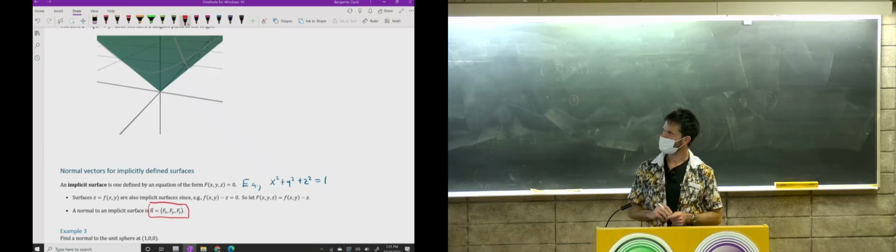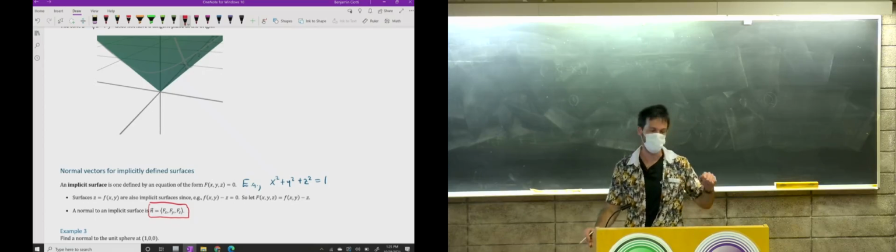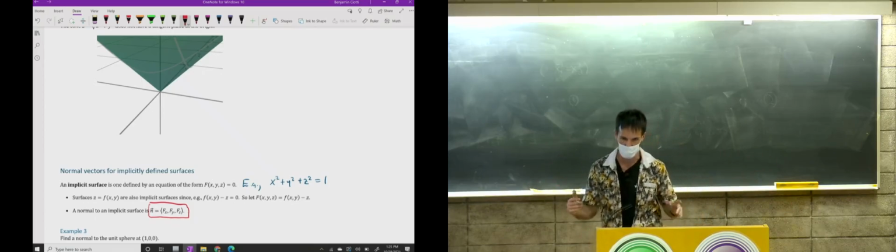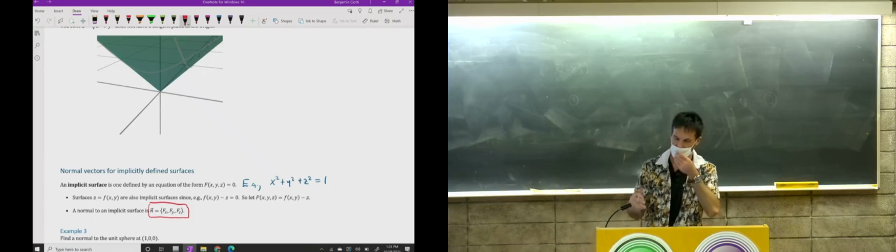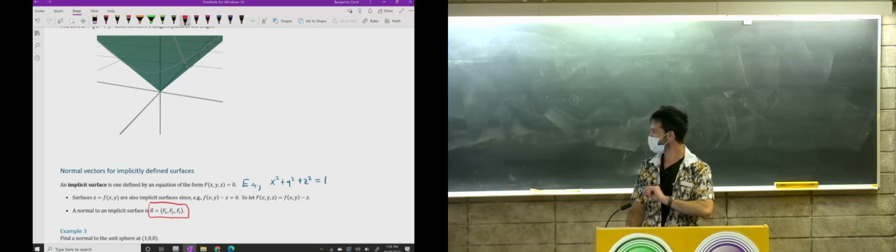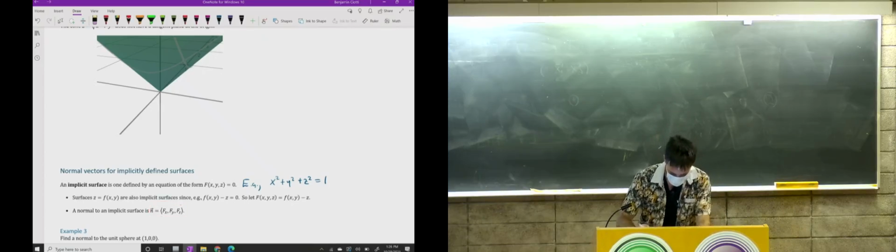I think I took most of the problems off the homework that involved implicit surfaces in the interests of time, or at the least any problems that remain on the homework that have to do with implicit surfaces can also be solved using other methods, but I still felt that it was worth mentioning this because it provides a more elegant way to solve some of your problems. It's a little bit faster in some cases. Let me show you an example.